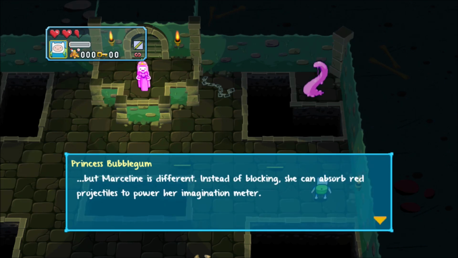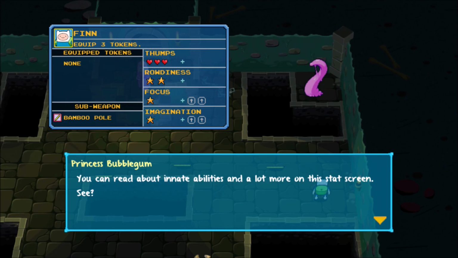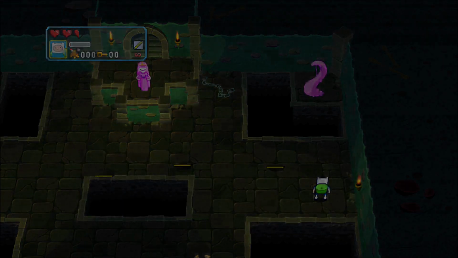Each one of you also has an innate ability. It's quite likely these abilities will come in handy during your journey. You can read about innate abilities and a lot more on this stat screen. See? Those are your stats. Some people may help you upgrade stats if these don't seem sufficient. Anyway, we've wasted enough time here. This is all pretty standard.